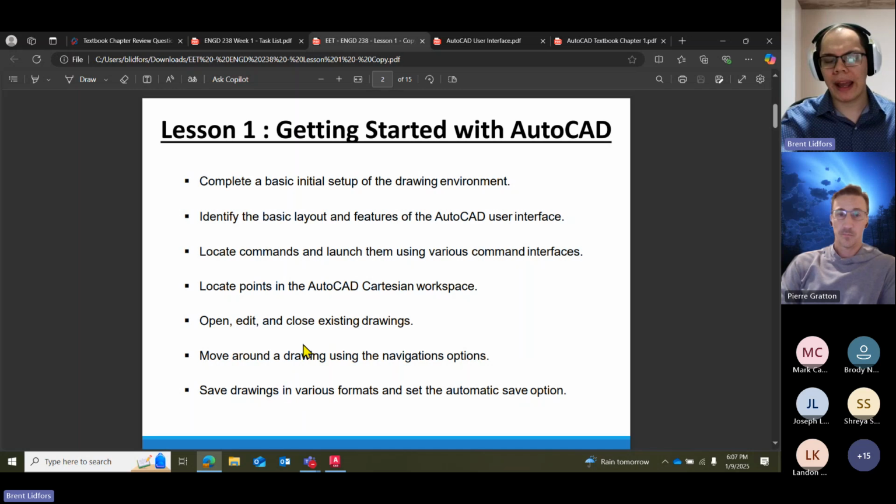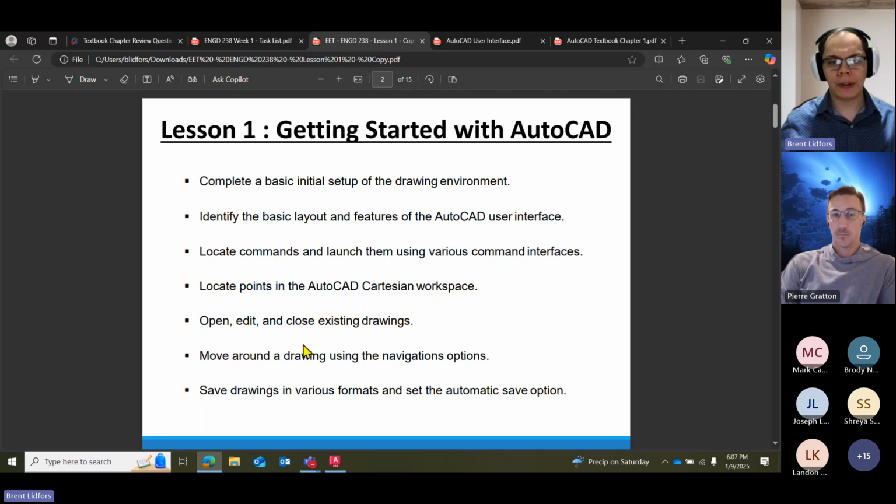We'll talk about opening, editing, and closing existing drawings. Just like if you're using Microsoft Word, opening Word documents, being able to go in there, type whatever text, that would be your editing, and then how to close it or save that document as well. You'll find as well, AutoCAD is pretty beginner friendly.